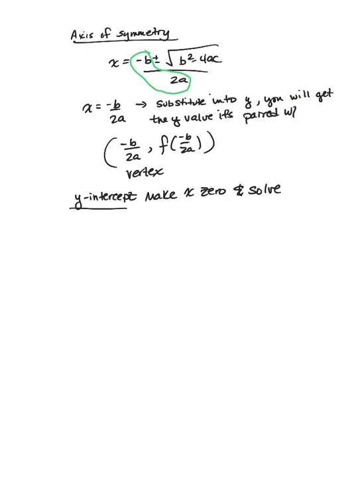And another thing is, you can find the y value by subbing this in. You can also substitute in some other values to the left and right of the axis of symmetry. Keep that in mind too. Okay, so let me sketch a graph.